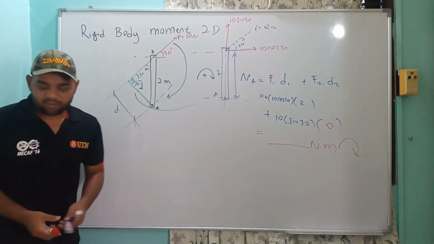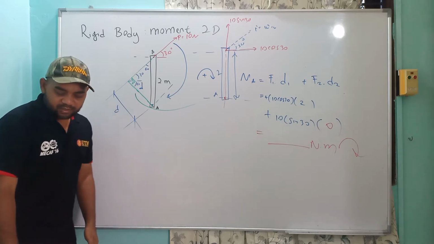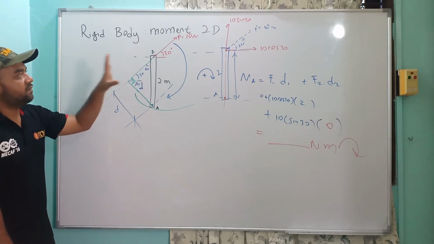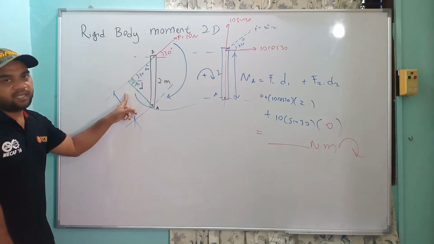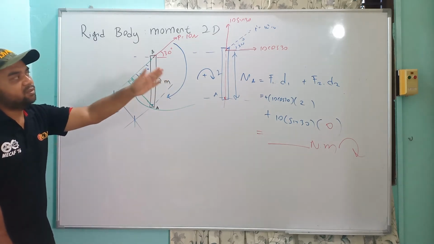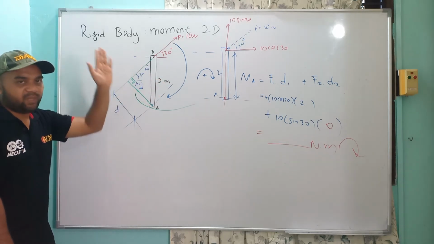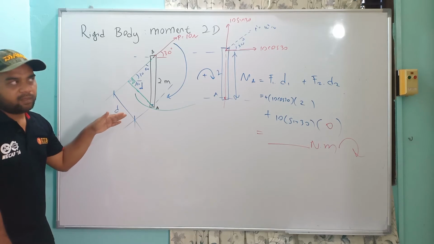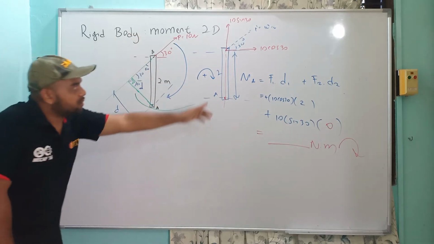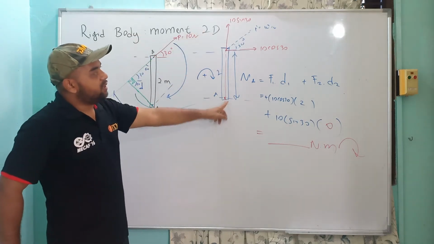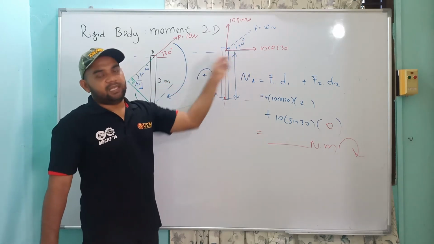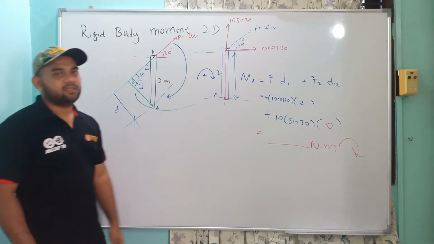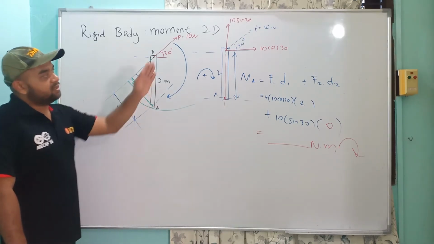Okay, so you have two methods. The first one, you directly use that force, and then find the distance, or you can resolve into two components, one which is perpendicular, the other one is 90 degree. Two components, the one will go directly to the point and the other one will go 90 degree to the line, and then you can calculate the forces. Okay, you can resolve in this way.